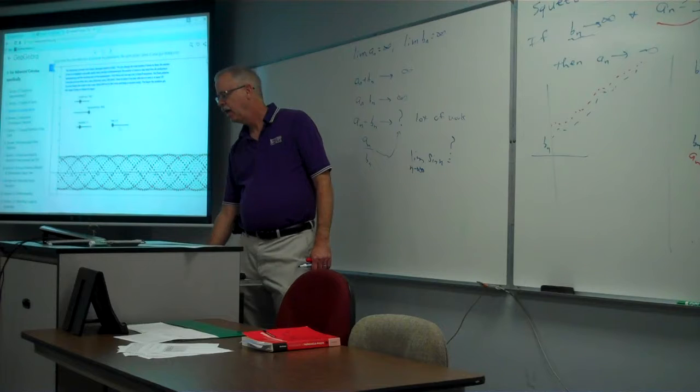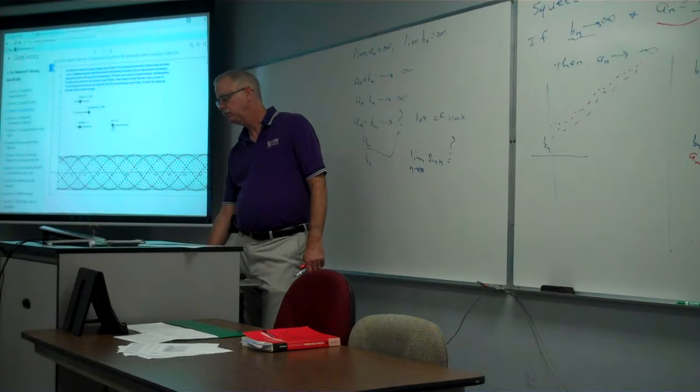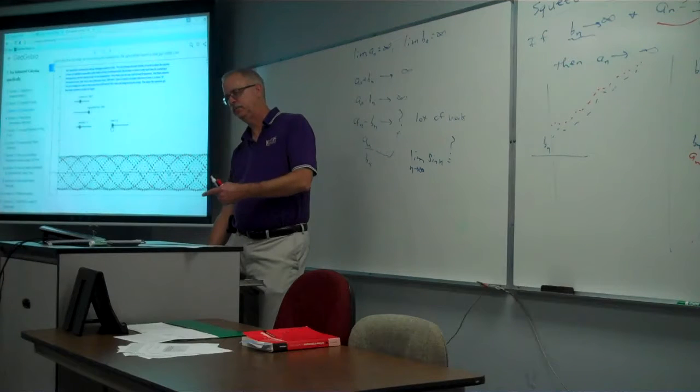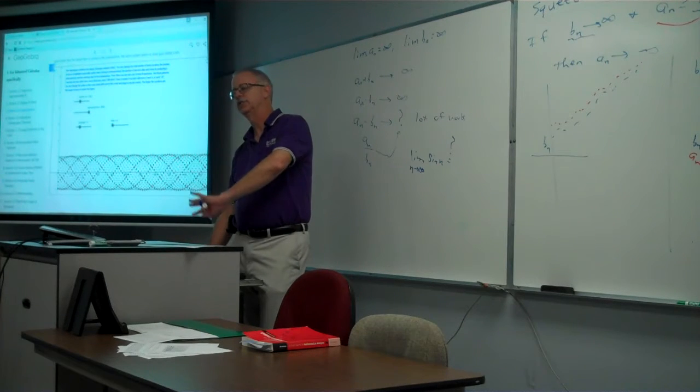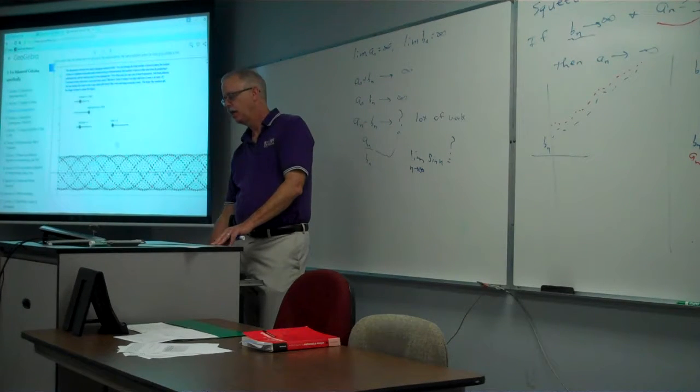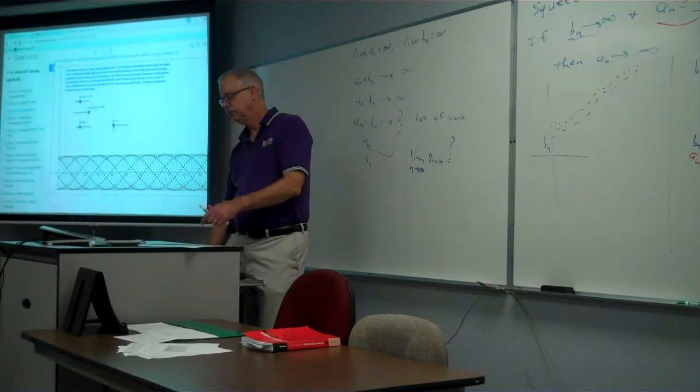Isn't all you're doing shifting it? So why would it change the shape? Well, if I was looking at all the terms, I suppose I would just be shifting it. But this is looking at terms 0, 5, 10, 15, 20, 25. The solid red dots are the terms I'm now focusing on. The black dots are the ones I threw away. Yeah, but you're still just shifting it, so it wouldn't change the way it looks.